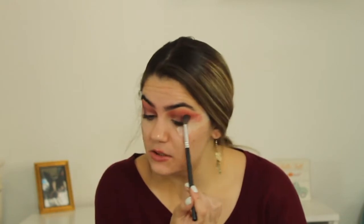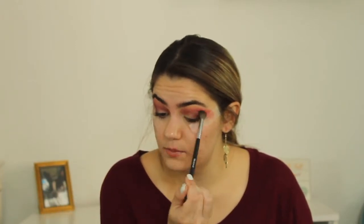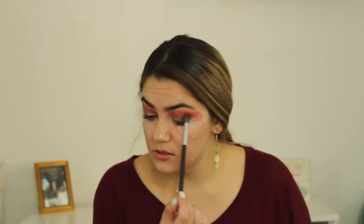Okay, I know it always looks worse when I have the tape on because of all this fallout on the sides. It's not looking as good, but I promise you I'm looking at it close up on my camera right here and it's looking good.